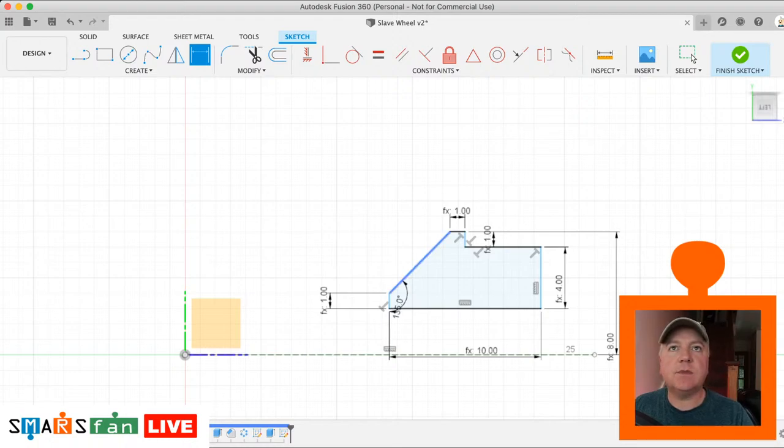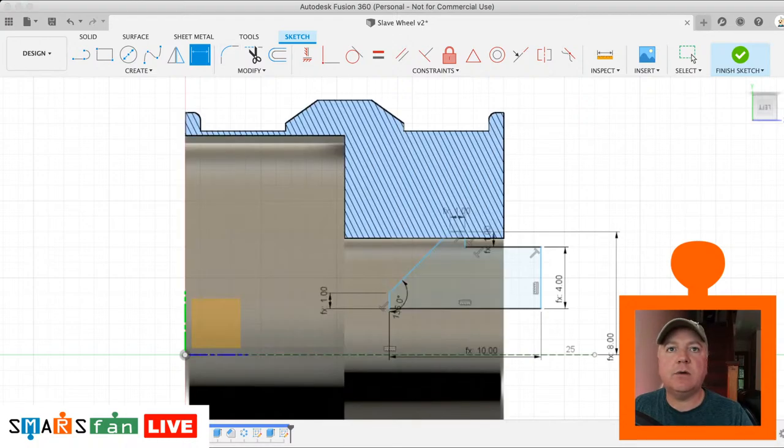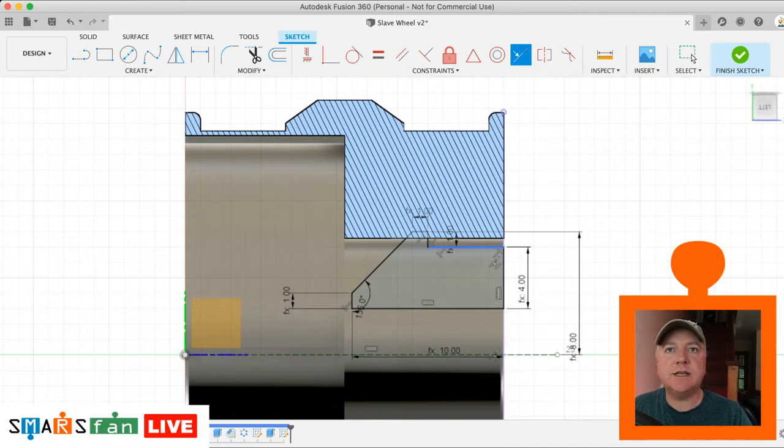That's correct. Right, so we switch the body back on now. We just need to align this edge with this edge here. So we just click on that P to project that edge out there. And then let's just do a collinear constraint on that edge and that edge there. Right, so you can see now that's going to cut into that as we revolve it round. Now what we actually want is a little bit more. We don't just want that.